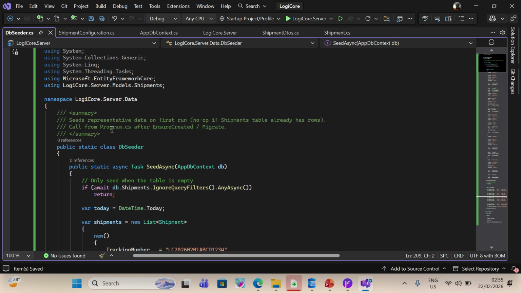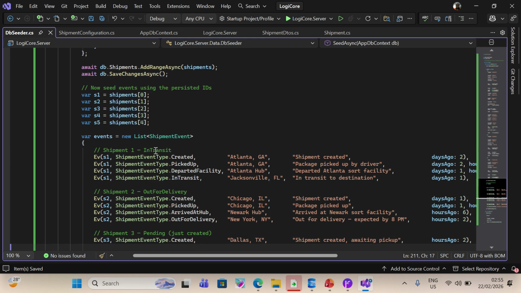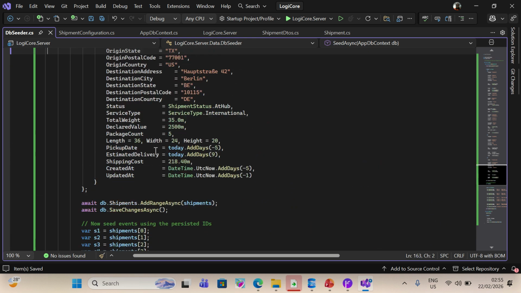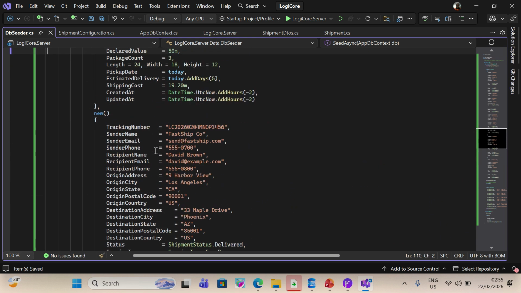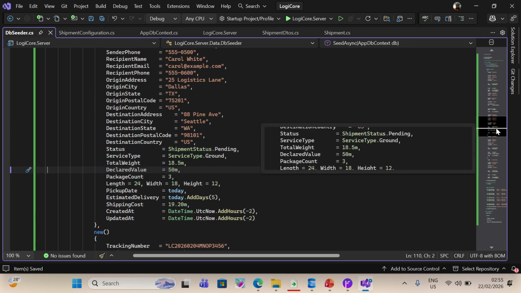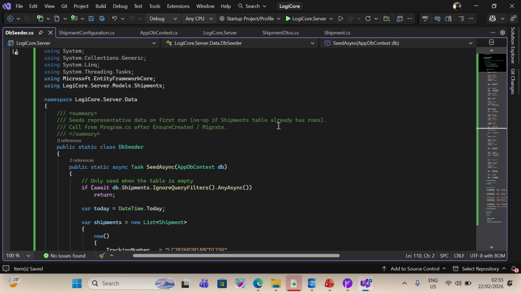So this db seeder class seeds representative data on first run. Its function is to insert initial rows into the database.